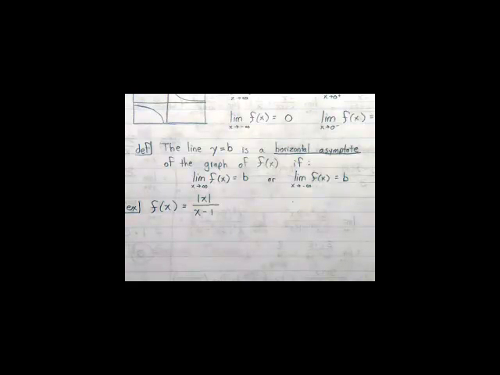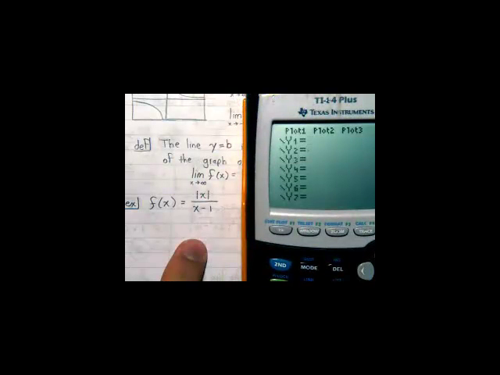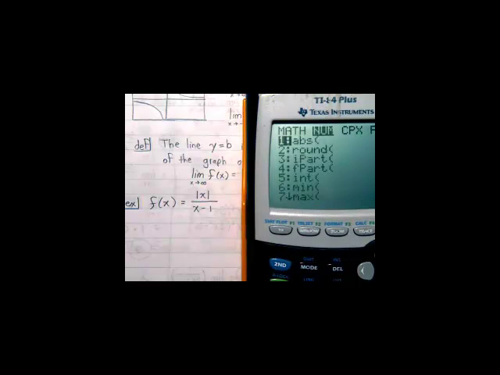Okay? So, we don't usually graph stuff with absolute values, so I'll try to kind of help you out with that. So if I want to put this into my calculator, I got to go into math, over to num, and it's the first one, ABS. Now my calculator is a little bit more old school, so it still keeps the ABS. Some of yours actually put the bars in there for you. In any event, we want the absolute value of x, then divided by x minus 1. Something like that.